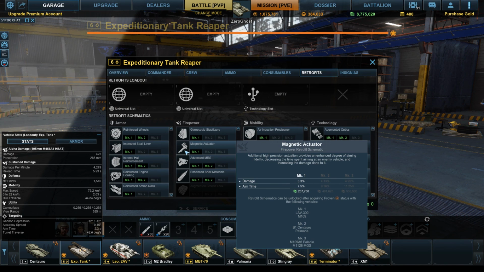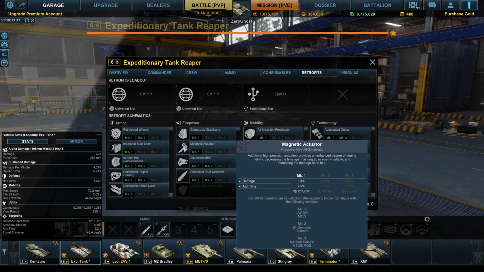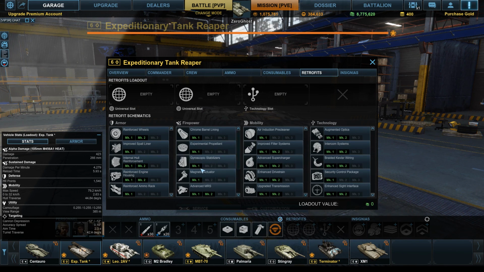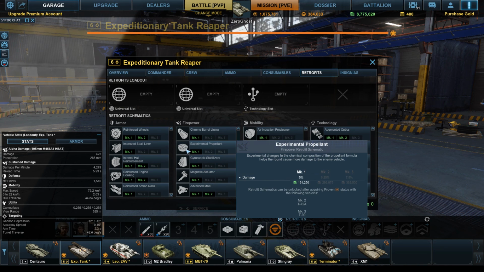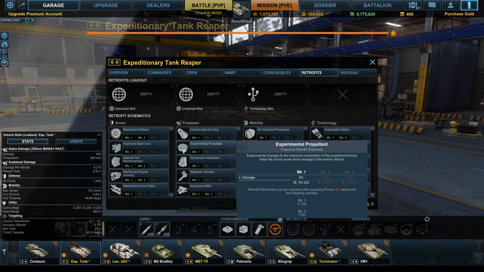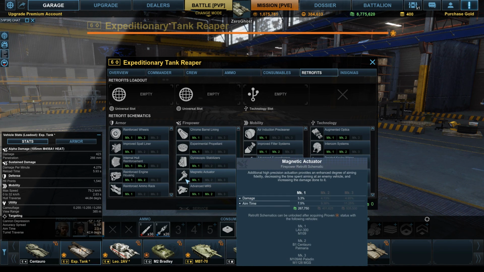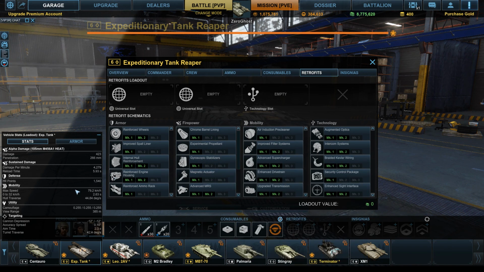And Palmaria, don't I have that? I have that. I just don't have a research yet. I'm looking at the Mark II here. So I'm probably gonna put that one on and possibly experimental propellant. So that would give me 3 and 5, like 8.3 something percent extra damage. And how much aim time? 7.5% aim time. That's not bad.